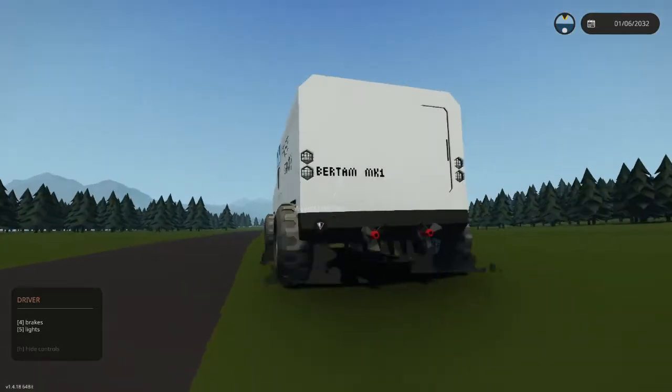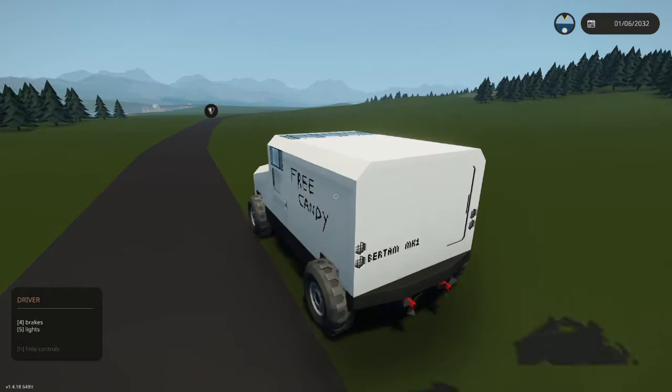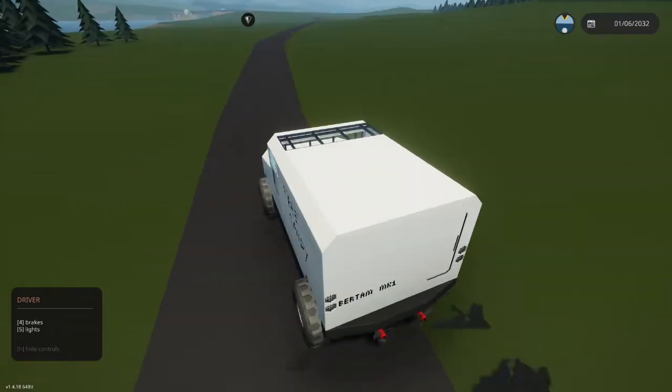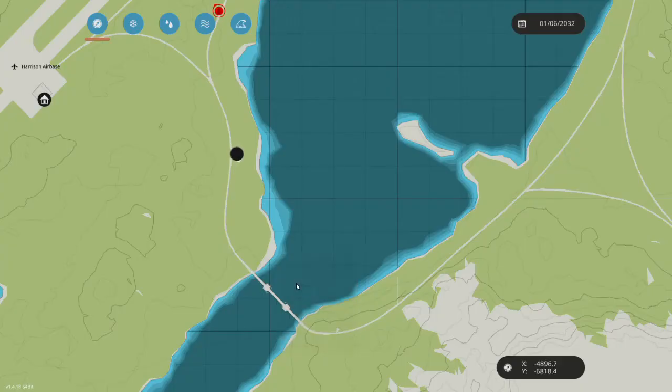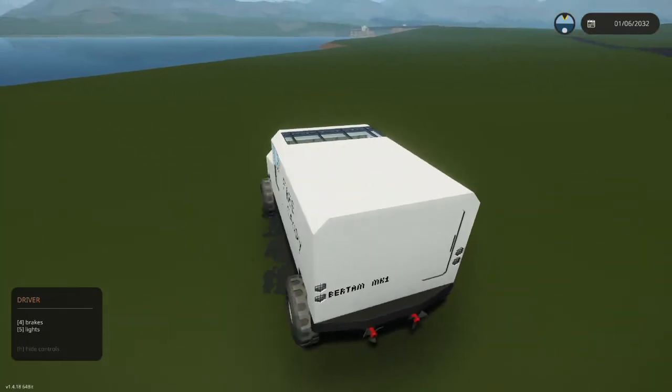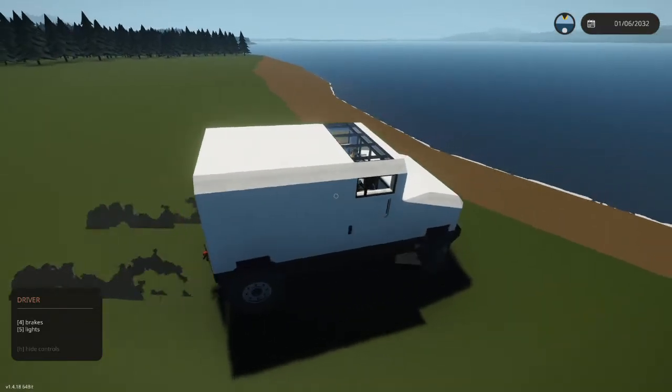What would be nice is if I had the ability to fold the wheels away, but given the way I built the chassis and stuff, I don't think that's actually possible. Oh, it's looking like there's a perfect spot here. So what I'll just quickly do is remove that waypoint, because I don't need to go on the bridge. Here we go. Let's see. Does he go in?